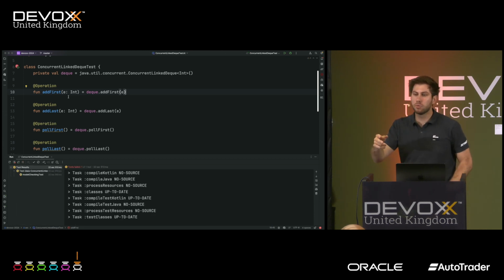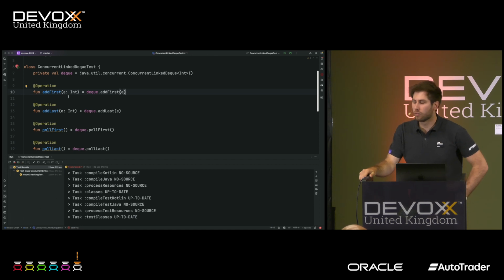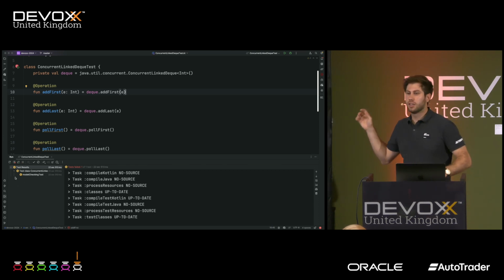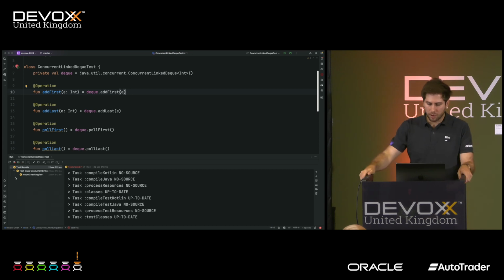So the question is how many scenarios we try to test and how many times we run these scenarios. This is what you can configure actually.